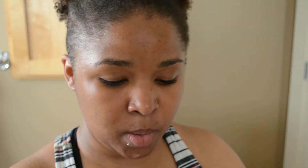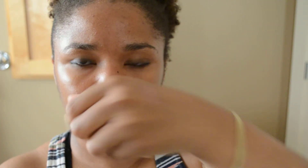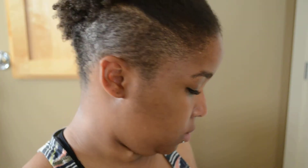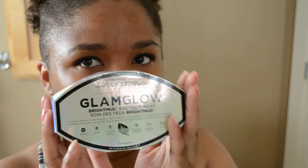I got a bunch of new things from Philosophy to try: Hope in a Jar, Keep the Peace, I Hope, and Time in a Bottle. I got my first Bobbi Brown lipstick in Beige number two — it's like a pretty neutral pinky nude color. I got my first Laura Mercier lipstick in Pink Dawn; it's like a coral rust color. I also got the GlamGlow Bright Mud Eye Treatment — I got like three different kits, so definitely look out for reviews on that.